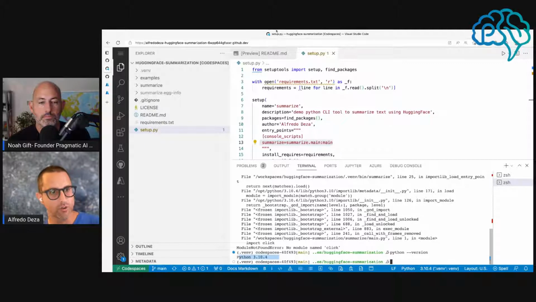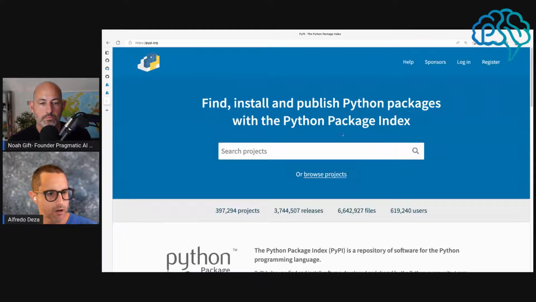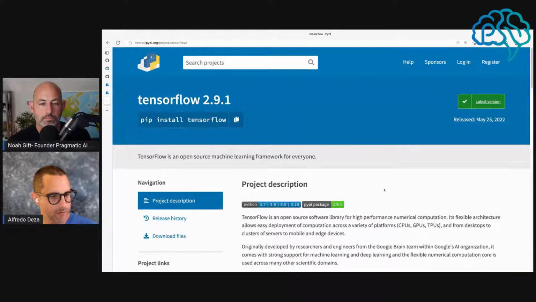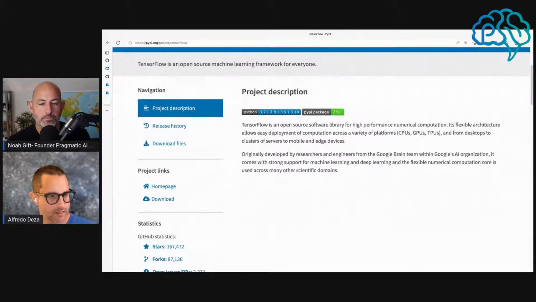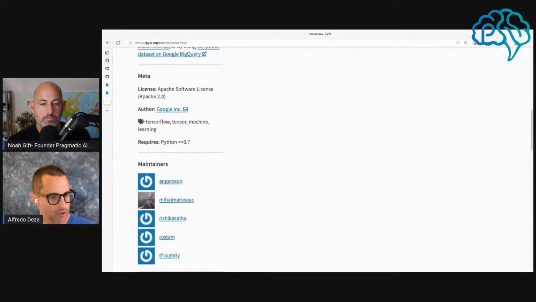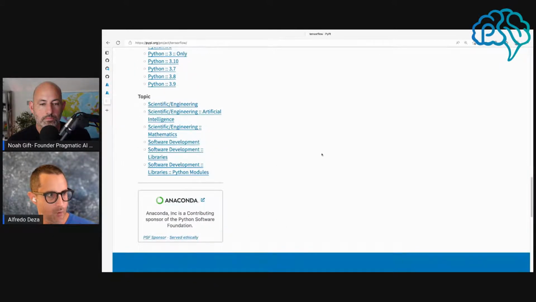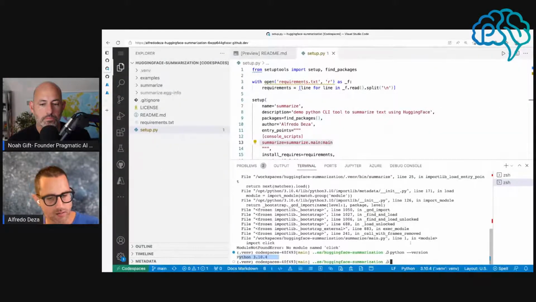So if we actually go to the Python Package Index, which is pypi.org, yeah, there we go, and we search for TensorFlow. Let's check TensorFlow 2.9.1, and we'll see. It's actually weird that it says 3.10, but I'm pretty sure that there are some dependencies there that are not going to work. It's really odd that they put 3.10 there, because it does not work with 3.10. So what we need to do is select a different Python version.